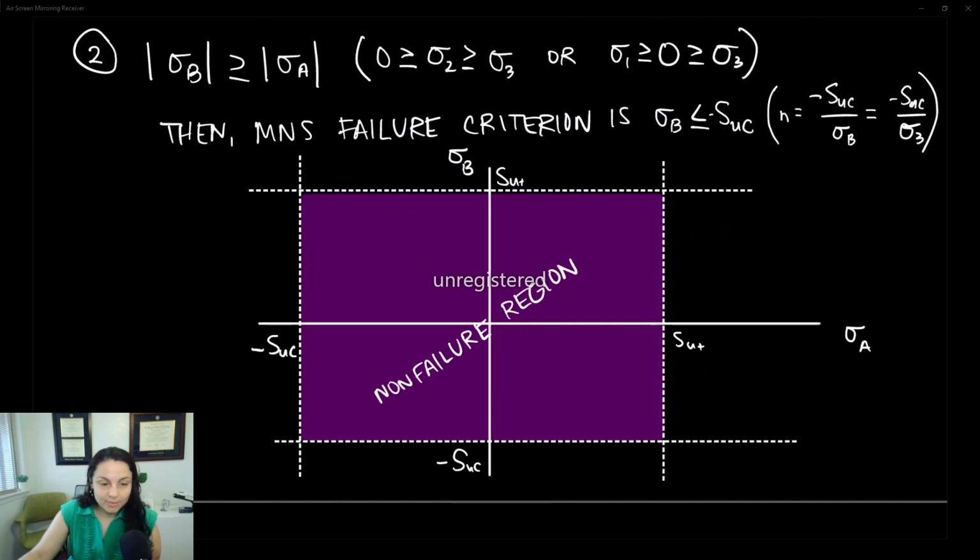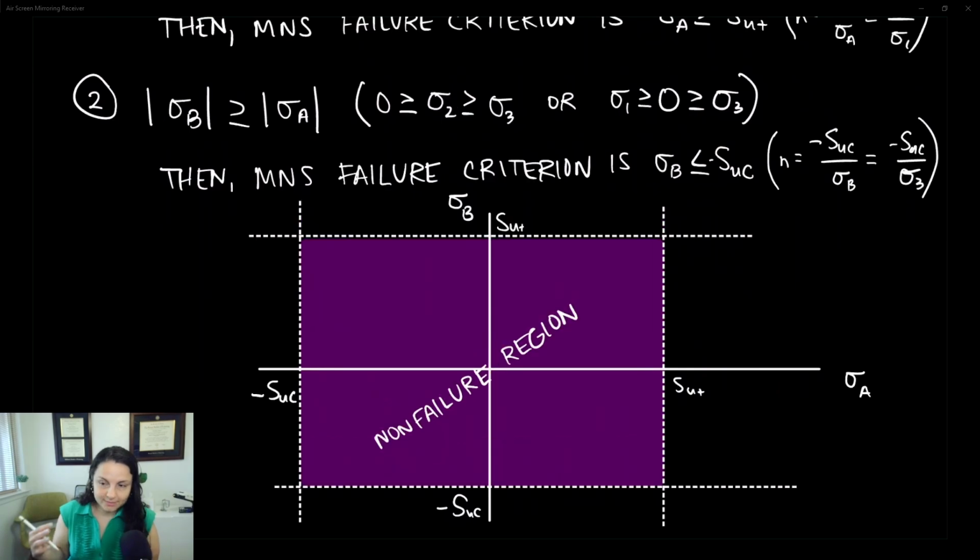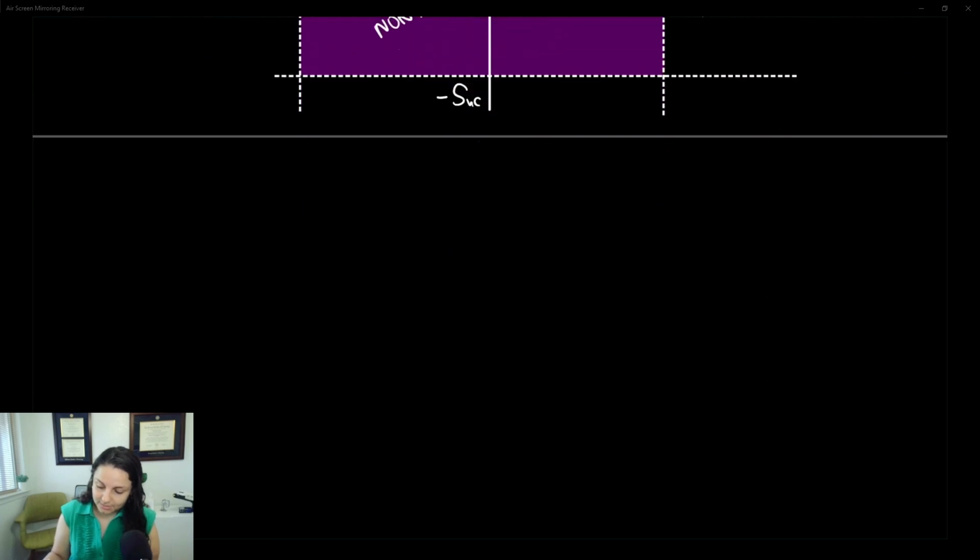Now, for our next failure theory, we are going to have a slightly more complicated shape. So now let's move on to another failure theory. This one is the most conservative brittle failure theory that we'll look at, and that is the Brittle Coulomb-Mohr theory. Very similar to the ductile Coulomb-Mohr theory, which we covered when we were looking at ductile materials, but this one is adapted for brittle materials.